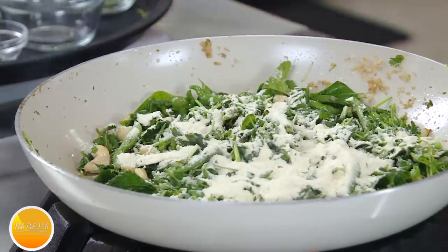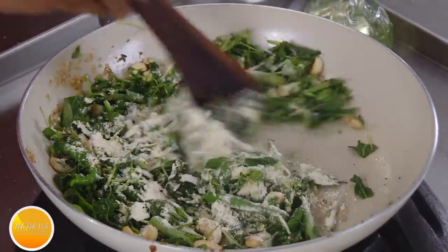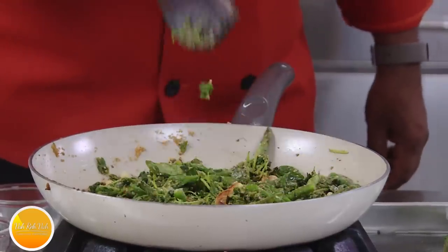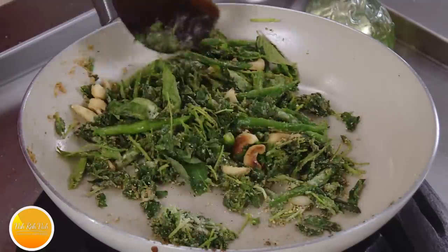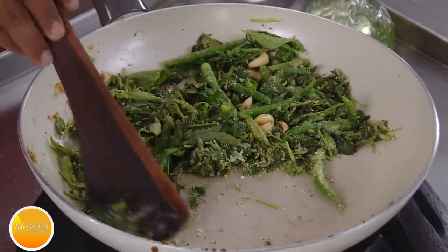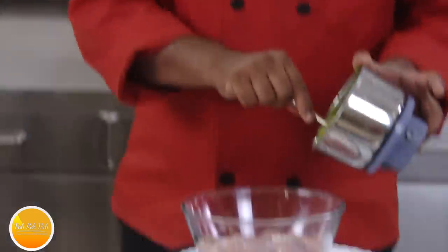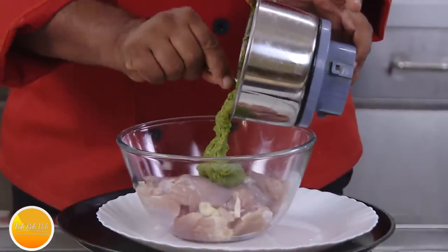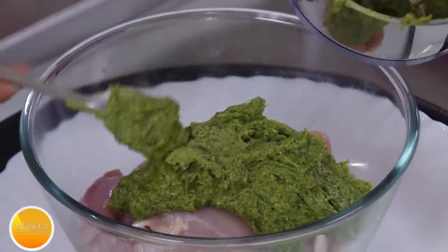Once it's getting roasted, add the chickpea flour — not too much, that should be good enough — and also add some salt. Now we're going to let this all cool down, fry it a little bit. The cashew nut and the fried chickpea flour give a very nice taste and binding. We're going to put it in a blender and make a paste. For a malai kebab, go back and see that video — it's the best kebab in India. Now the curry leaf, mint, and everything — the paste is ready.